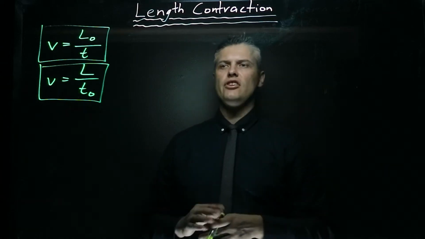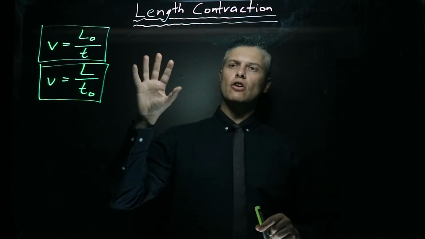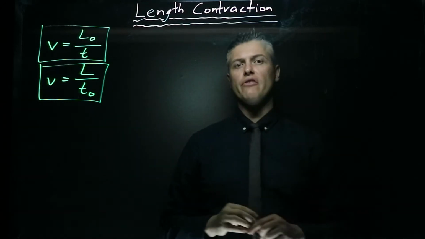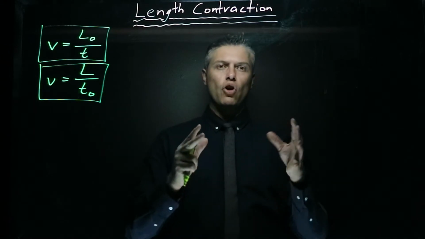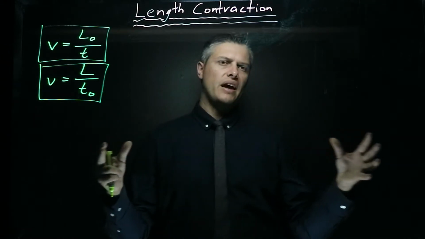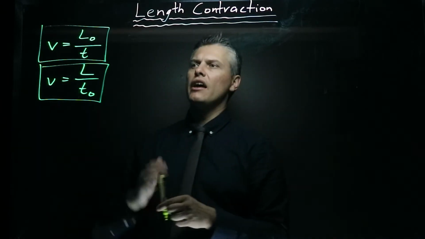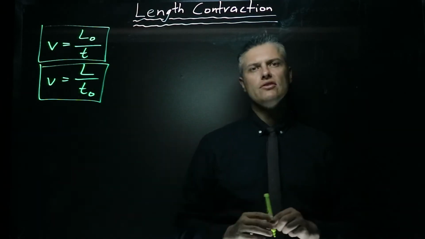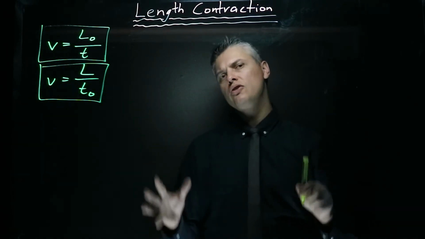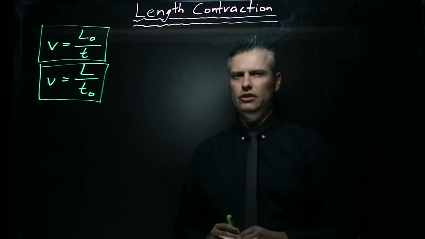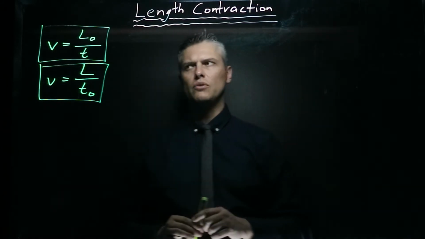So from our last video, where we explored two different scenarios, one where we were standing on the Earth measuring the effects of a rocket ship moving away from us, and the other where we're on the rocket ship watching the effects as we see the celestial bodies moving relative to us. From those two situations we got these two equations here, and in both situations they agreed on their relative velocity, and that's the only thing they could agree on.